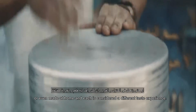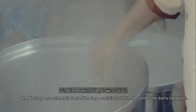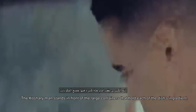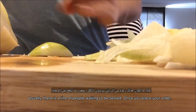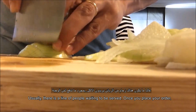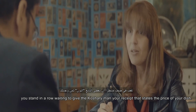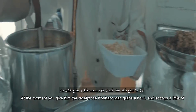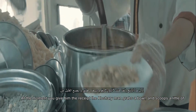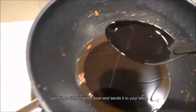The koshary man stands in front of large containers that hold each of the dish's ingredients. Usually, there is a line of people waiting to be served. Once you place your order, you stand in a row waiting to give the koshary man your receipt that states the price of your dish. At the moment you give him the receipt, the koshary man grabs a bowl and scoops a little of each ingredient into the bowl and sends it to your table.